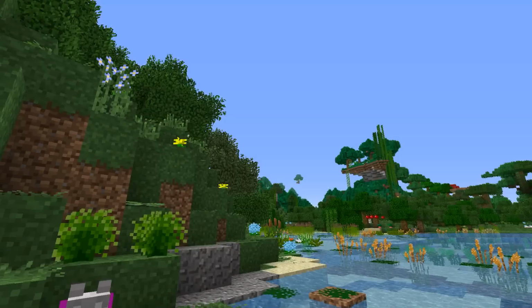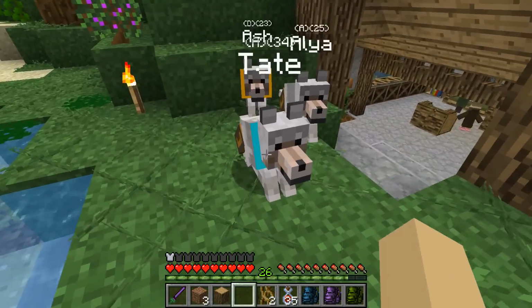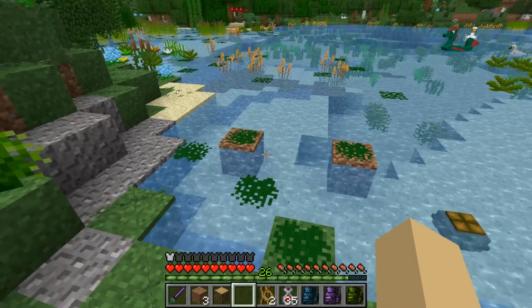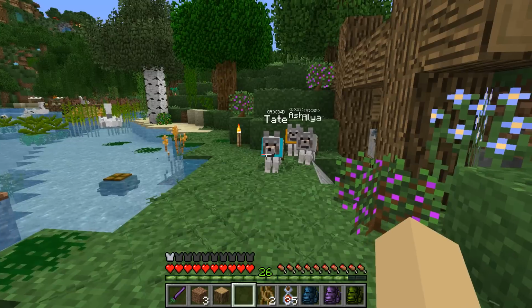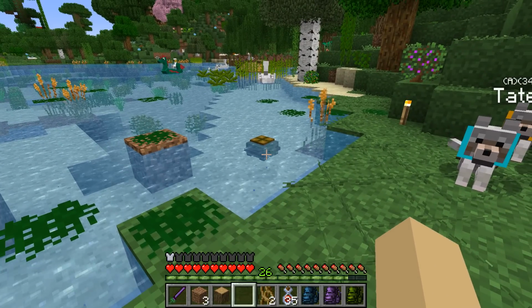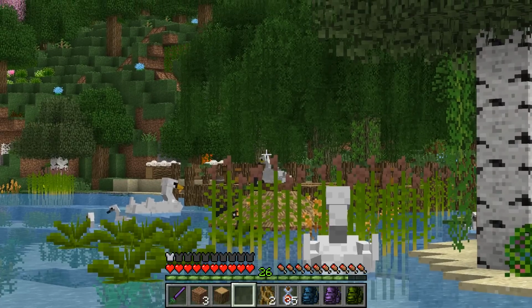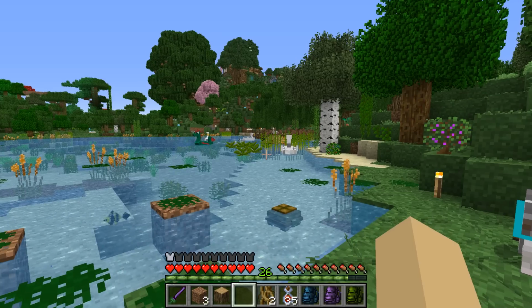I don't know about you guys, but I am so ready to see the Tate and Tackle finish. Don't get me wrong, I love spending time here. I love watching my little water gardens grow. I love seeing the little turtle. I think he's just permanently shy because the dogs are near him, so he's just decided to stay our little river lake turtle, which is really cute. We should actually give him a name if you guys can think of one. And I love watching over our swans. We should actually go collect Willow's eggs so that we can see how many she lays today and hatch them at the end of the day.